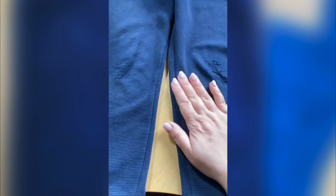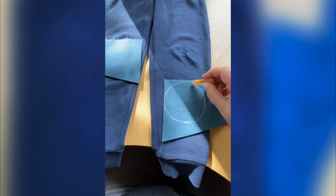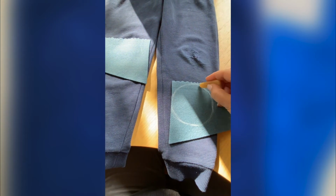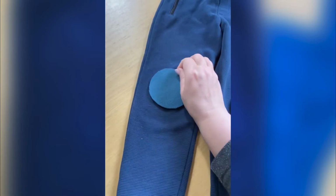So now I'm just making sure that the scrap pieces of fabric that I have are matching in size and can sufficiently cover the area that we need to deal with. If you don't have sewing chalk or fabric markers to draw the shape you need, you can use soap. Here, as you can see, I have cut out the two circular patches, and now we can get to the sewing.